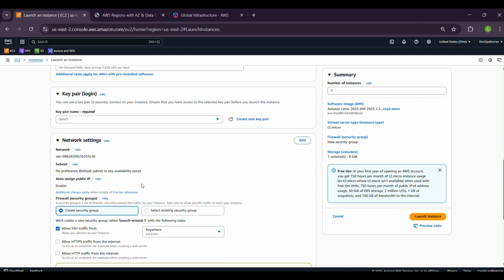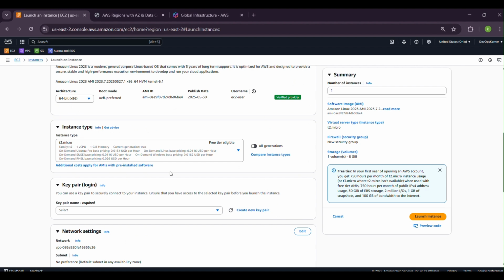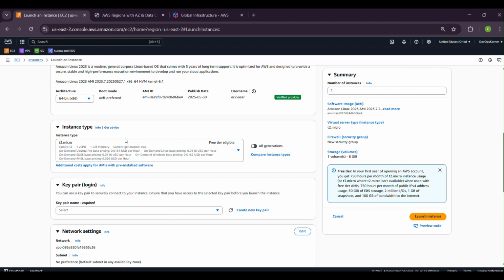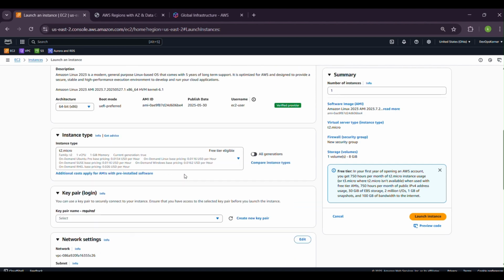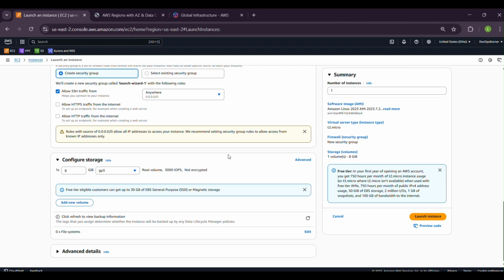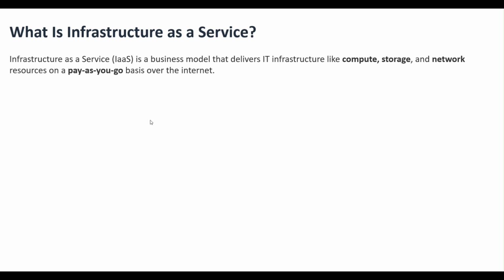Also network settings, the AWS team will give, along with storage. Compute means instance type, which I'll talk about a bit later. For now, just try to understand. You have internet, you have an AWS account, you can easily access all those services. That is what the definition is saying.